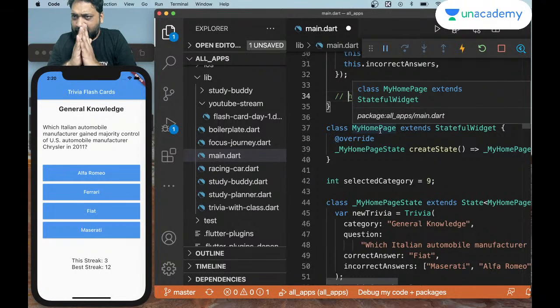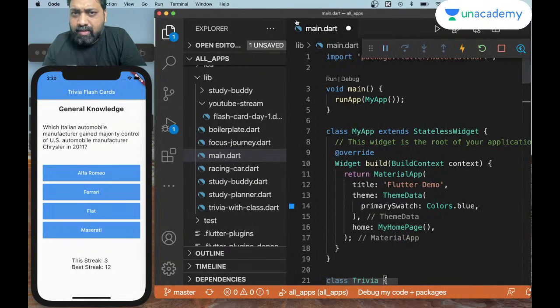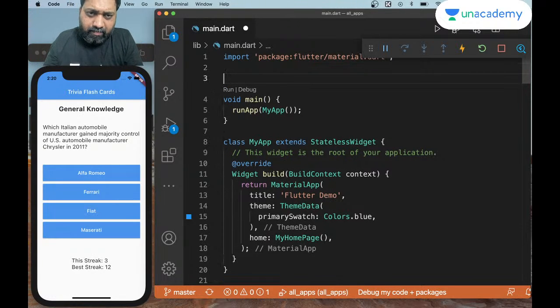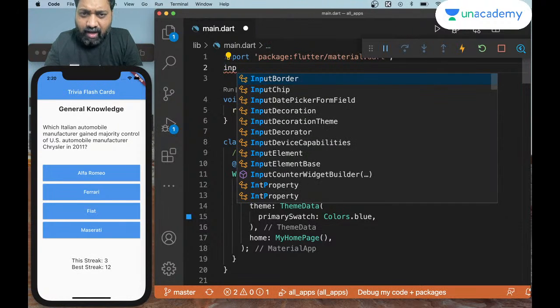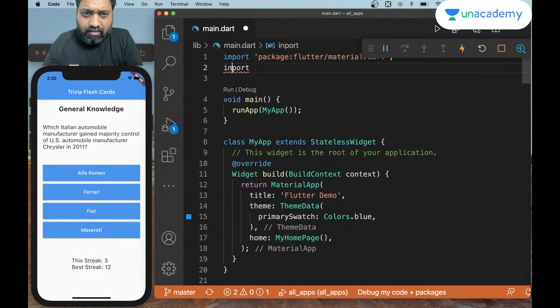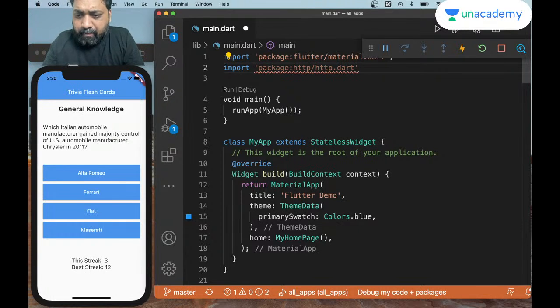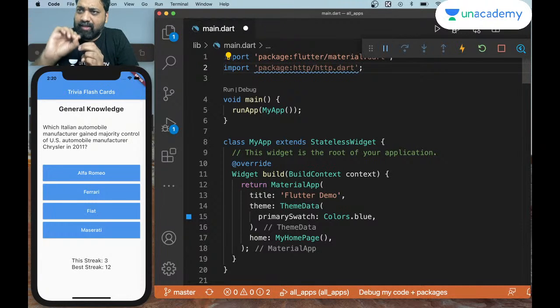Okay, save it. Once you have done that, you have to come here. Let me go here where it says import, right? I'm going to add something called HTTP in here. I'm going to say in the main Dart, I say import http.dart. Why do I do this? This is the supporting file I need to make a request to that API. You do this only once, but once you have done it, you should be good enough.